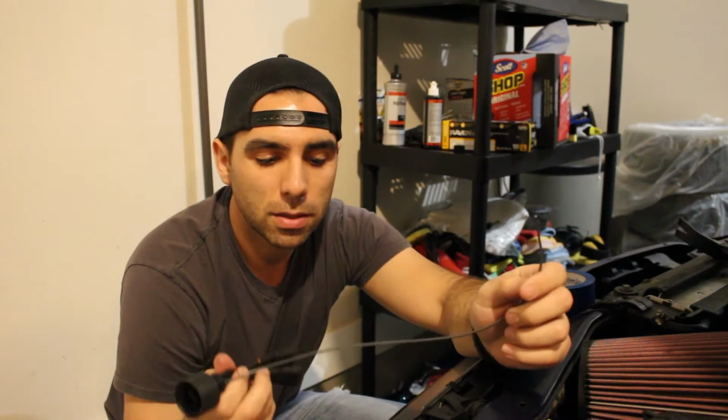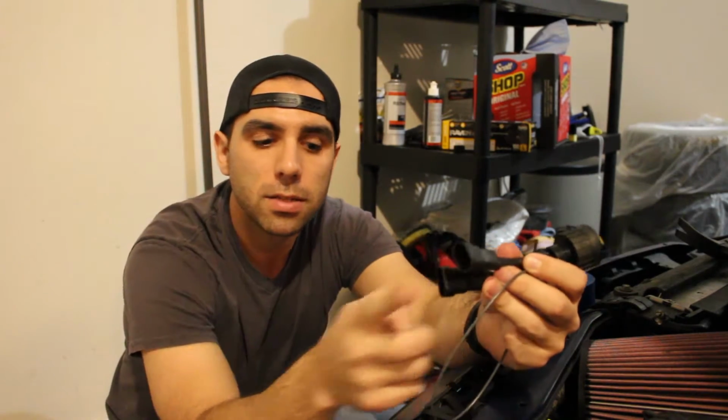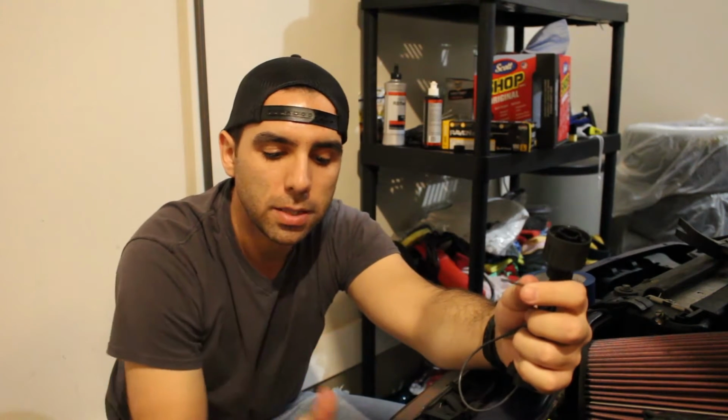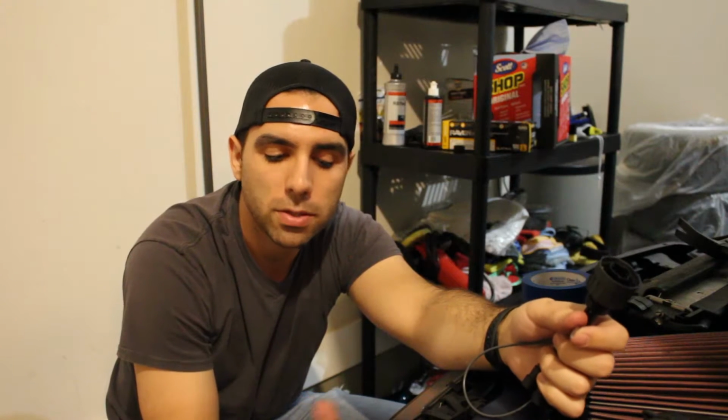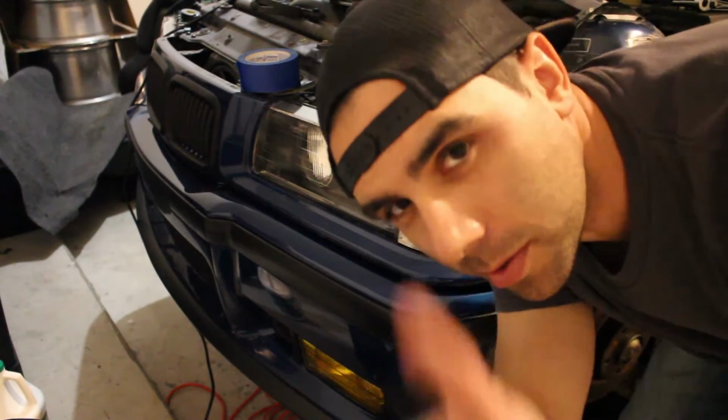I'm gonna walk you through how to install these now. It's literally the easiest thing on earth. This just plugs into the back of the headlight. These go to the factory lights. And then this city light part is the only semi-tricky part. So give me a second. I'm gonna take off this clear corner, which is basically the only part you need to take off to do this, and I'll walk you through how to wire up the city light. By the way, I can't take credit for this. Brett over at M Sport Parts told me how to wire this up. I had no idea, but it's super simple.